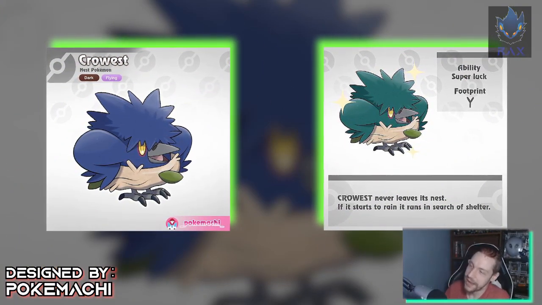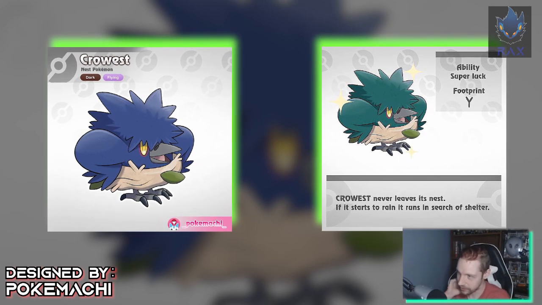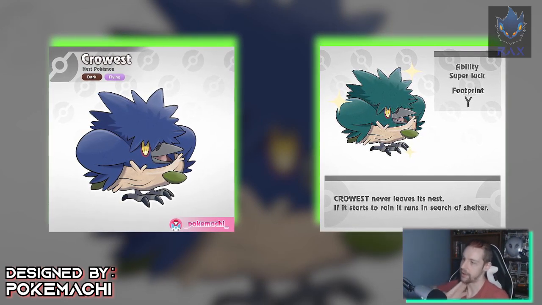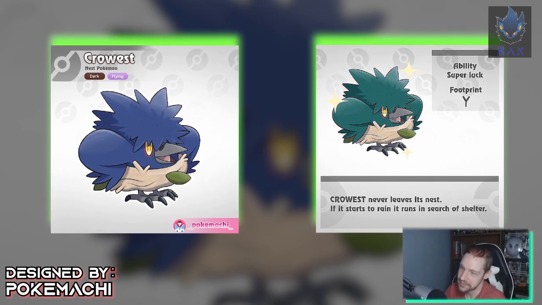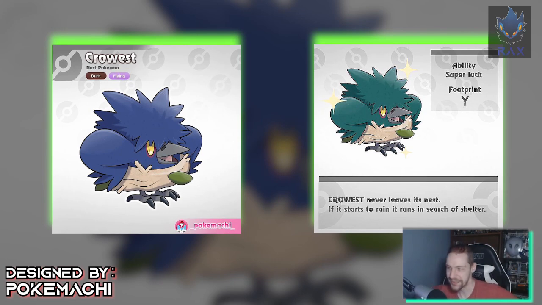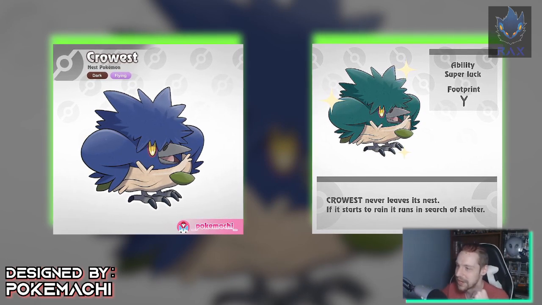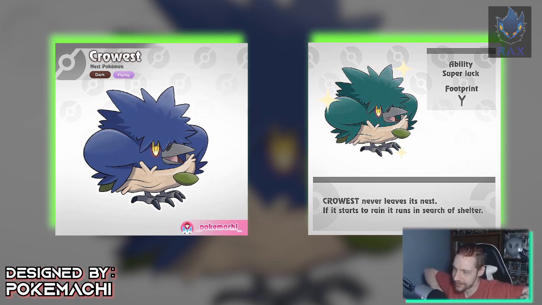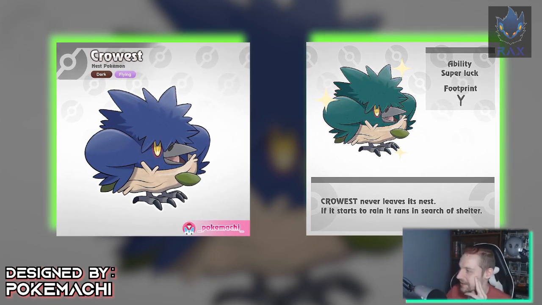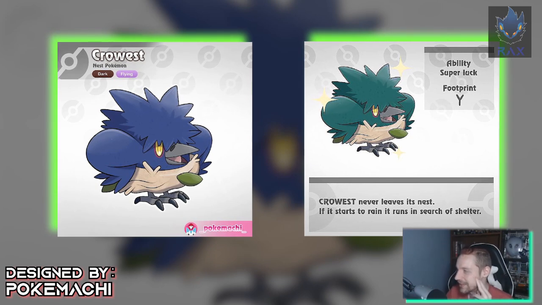Okay. Crow Nest, dark flying. So, our Murkrow, I guess. But he's wearing his nest as pants and has them pulled all the way up to his armpits, which I find very entertaining. And then his hands kind of like on his hip. This guy's just very goofy to look at. I love him.